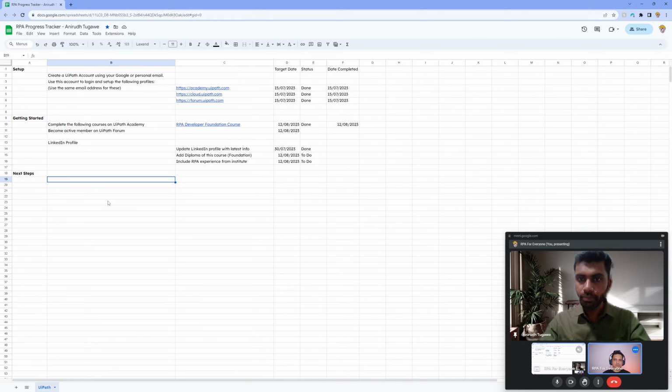Going towards what you can and cannot do with your Studio, I don't think there are any restrictions for the community edition project, unless you've actually hit some kind of roadblock where you couldn't get past something. We could specifically target that question, but as far as I understand, if it's an RE Framework, which is the standard recommendation from UiPath, you should create all your projects in RE Framework.